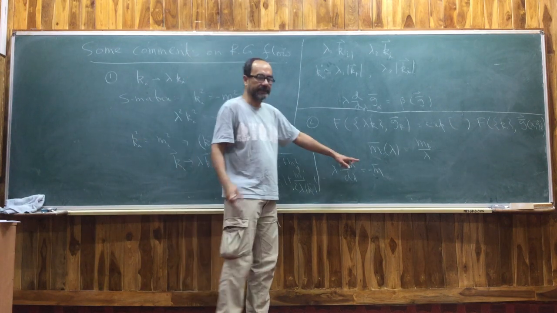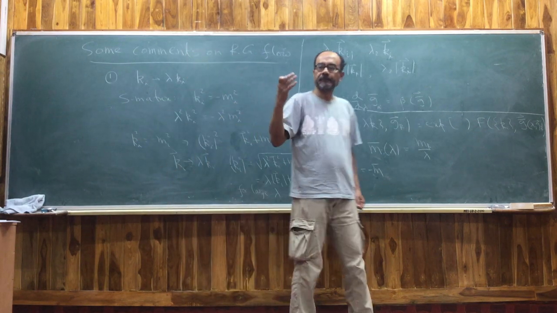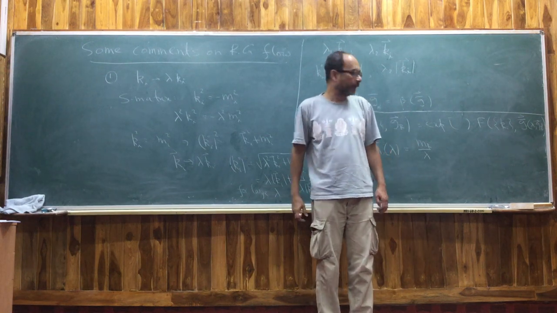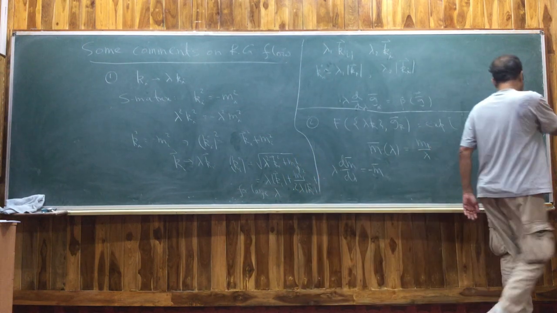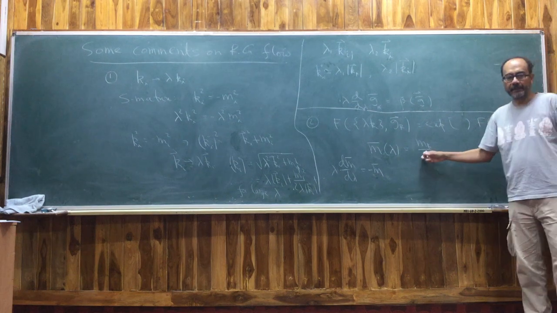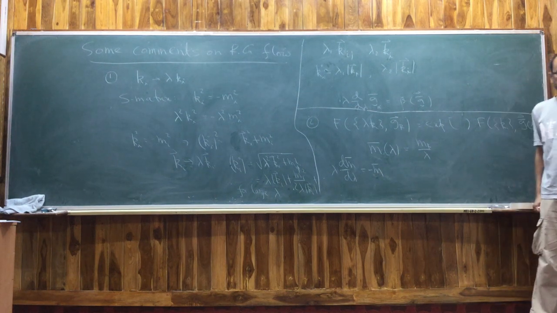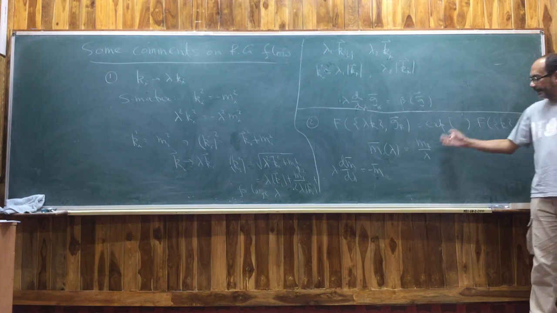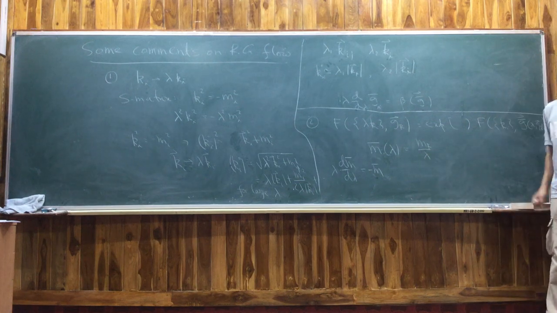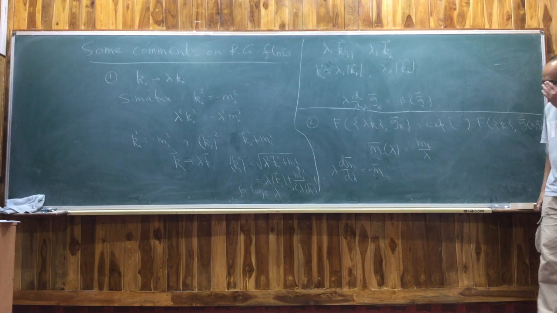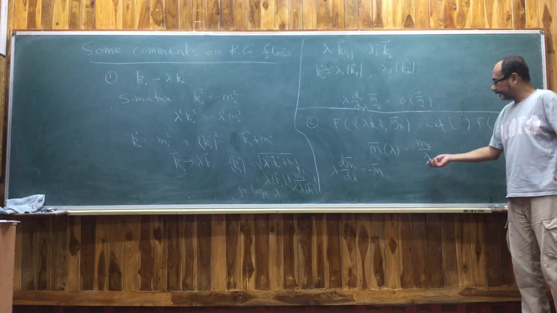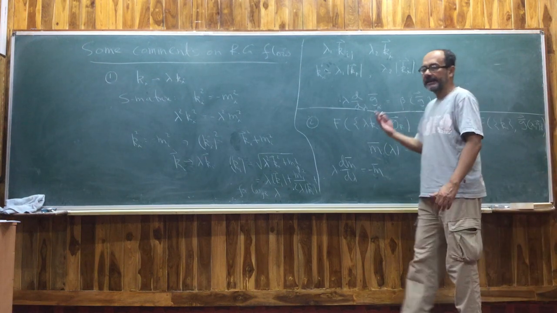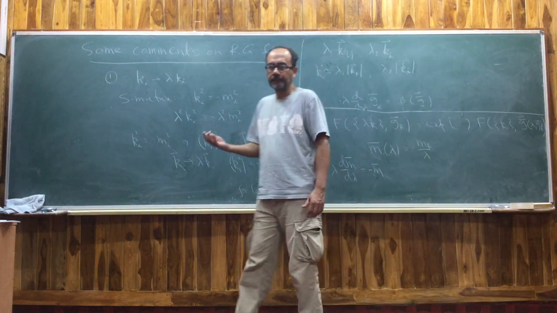That's what this is saying: if you want to scale up the momentum by lambda, you could equally well do it by scaling down all the other masses by appropriate powers of lambda, depending on the dimension. And then there are corrections coming from the quantum effects, the beta function, the normalization. But because this is the dominant term, it's clear that for large lambda, m bar is going to zero.